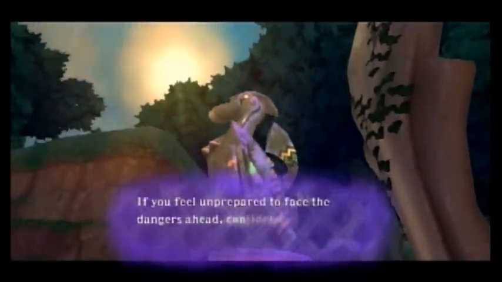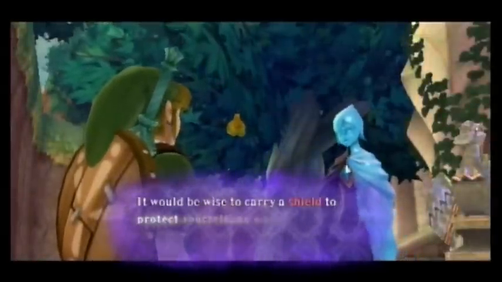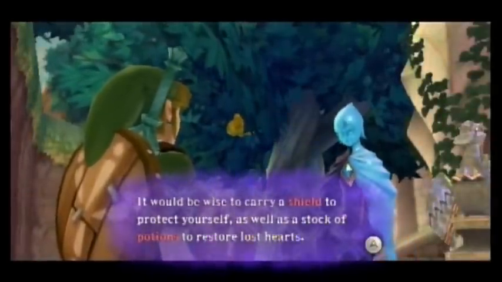If you feel unprepared to face the dangers ahead, consider returning to the sky to properly equip yourself. It would be wise to carry a shield to protect yourself, as well as a stock of potions to restore lost hearts.